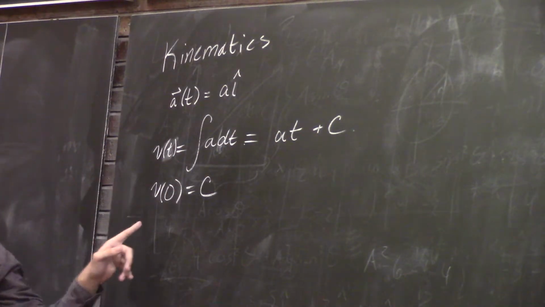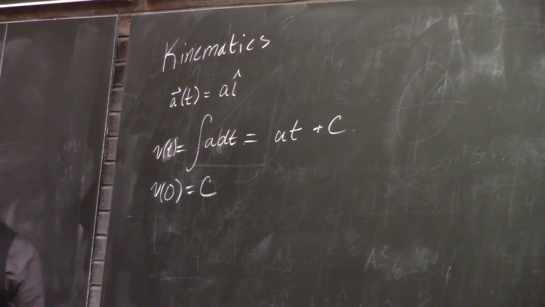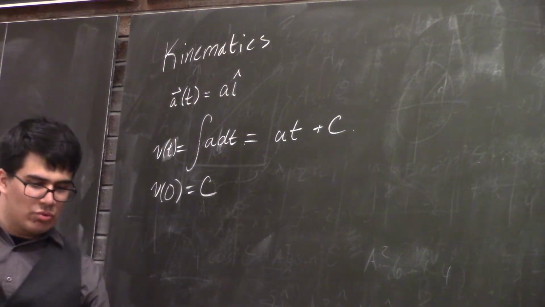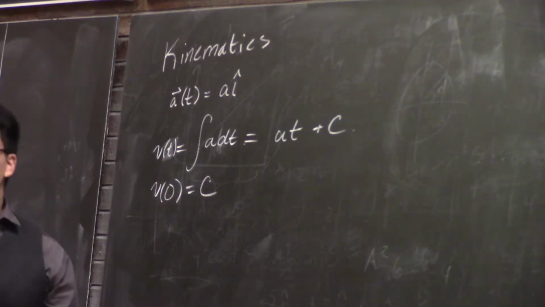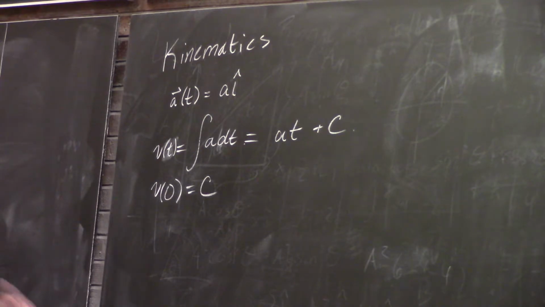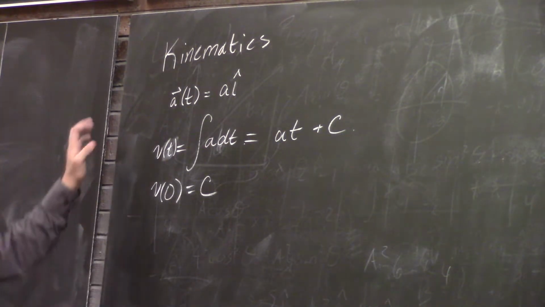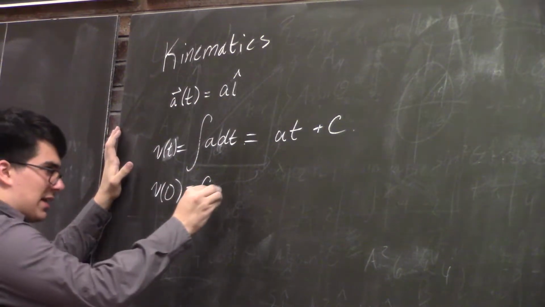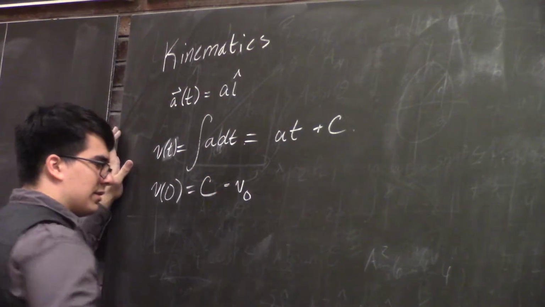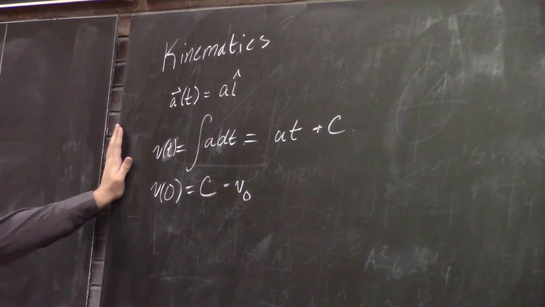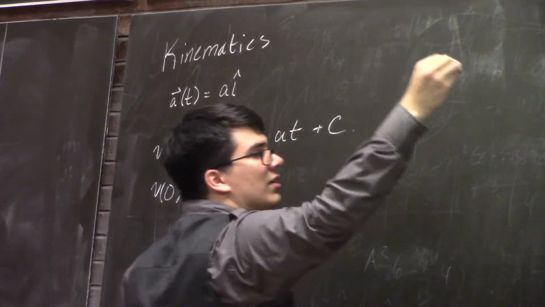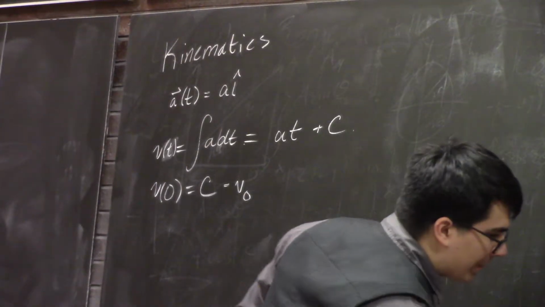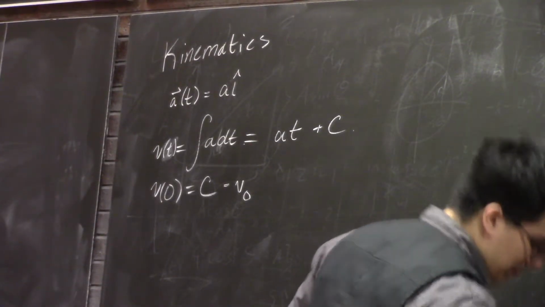The velocity at time t equals 0, essentially when I start my stopwatch, or when I start actually timing something, or maybe I started time at -1, but conventionally speaking, it's just the initial time. If I start my time at t equals 0, this is going to be my initial velocity. I'm going to call it v naught, or v0, or whatever you want to say. Okay? So the first of my kinematic equations is obtained. Actually, let me erase all this.